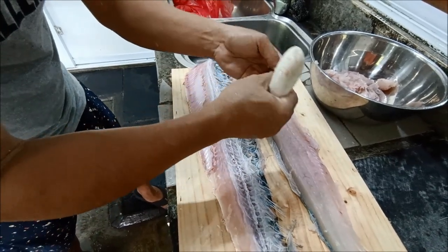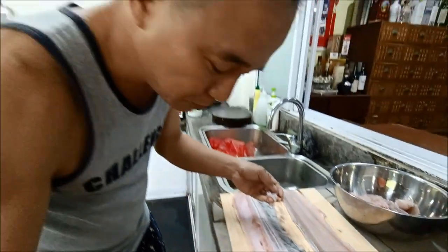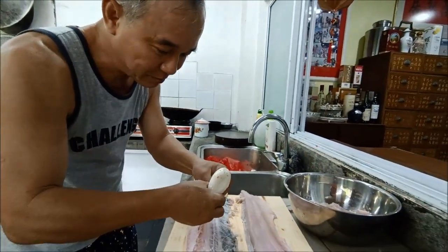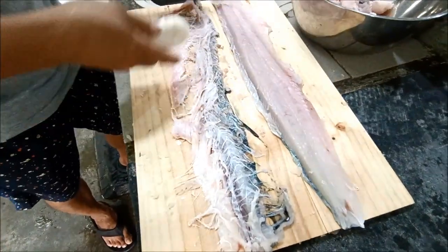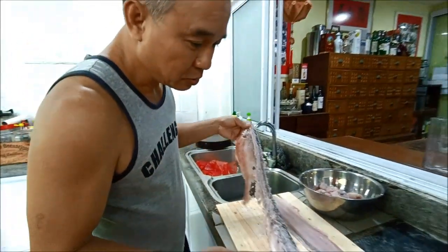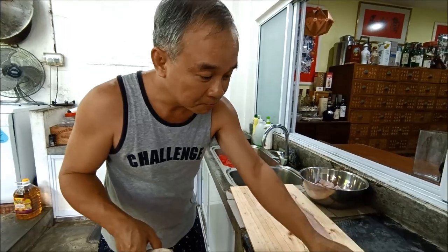No bone. Here, got a bit of bone, because that's from the top part already. For sure got a bit of bone. But later you remove now. You can touch them, you remove. Now you have just the skin and bones left. Also keep it, later mix stock. Keep it.